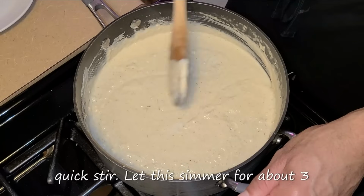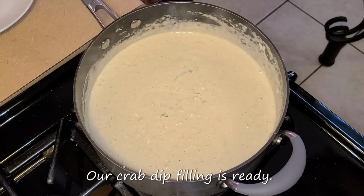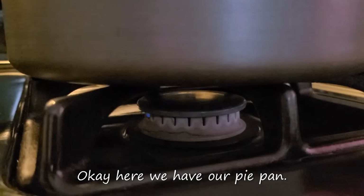Let this simmer for about 3 to 4 minutes, stirring occasionally. And from there, our crab dip filling is ready. Now I'm going to go ahead and turn my fire off.